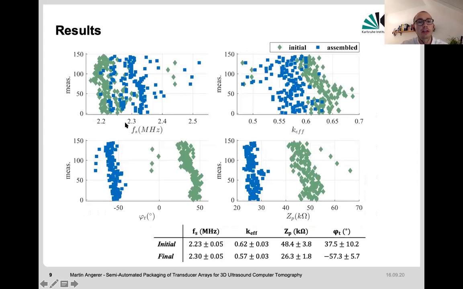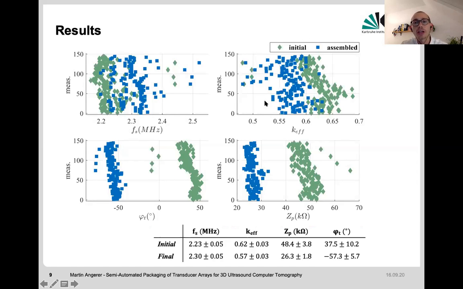Starting with changes in the series resonance frequency, a slight shift towards 2.3 megahertz was detectable. This shift towards higher frequencies is caused by additional stiffening of the resonator due to adding the matching layer.